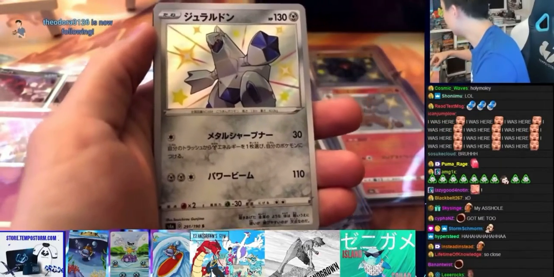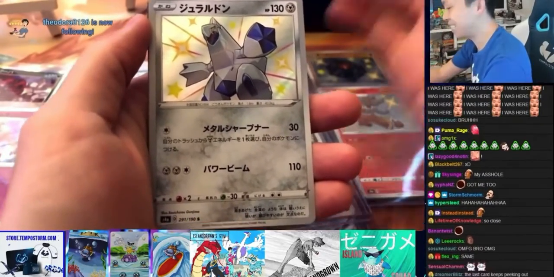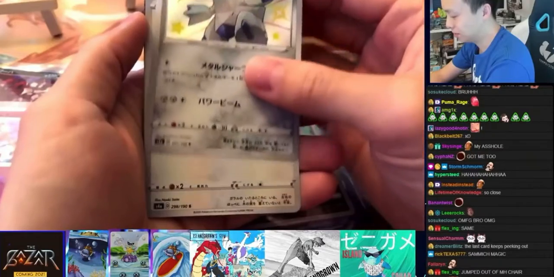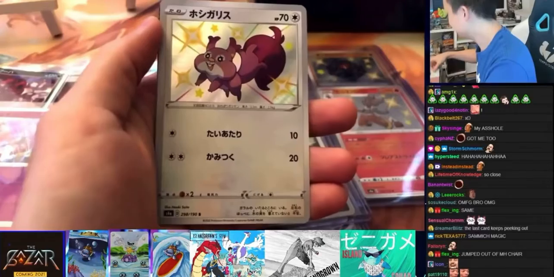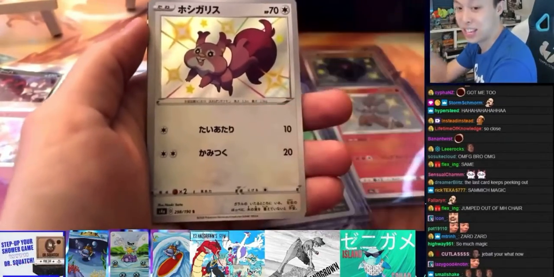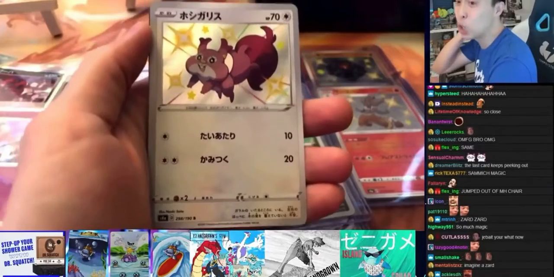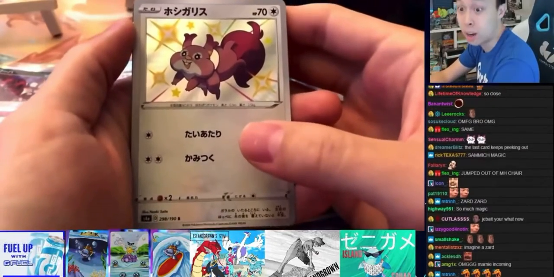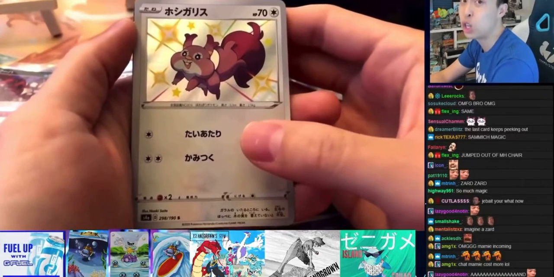Okay, the Duraludon shiny. Six shinies. Man, okay, here we go, here we go. Okay, this is it. These are the big ones. You could get the Zard from this. The Zard can be in here. The shiny Zard and the shiny VMAX.